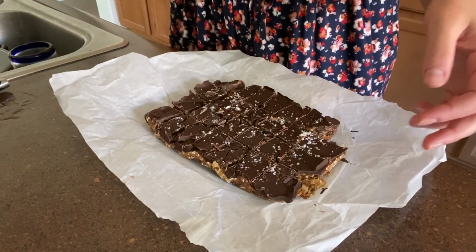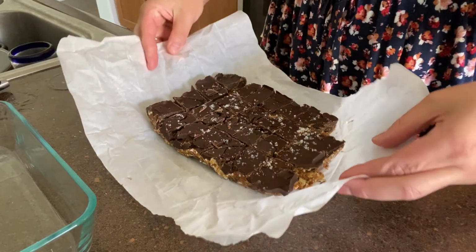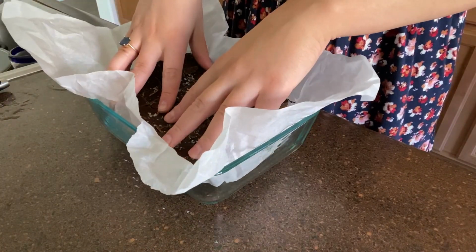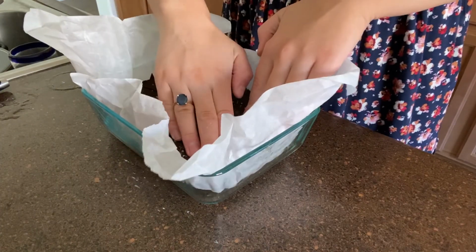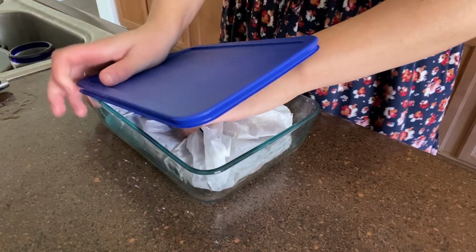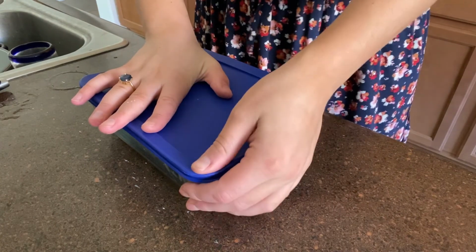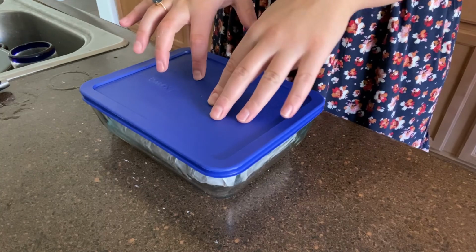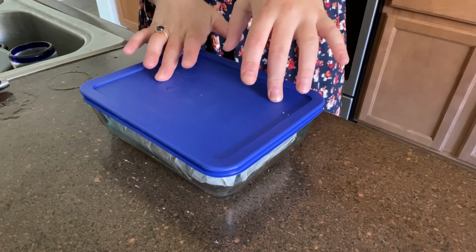That's good enough for me. I'll just transfer back into the pan, push it down in there. I put this on for freshness. Then it's all sealed up and ready to go back in the refrigerator, and then I can just grab it out whenever I want it.